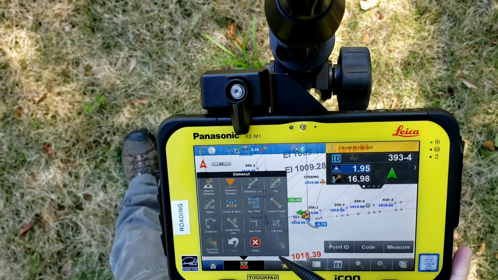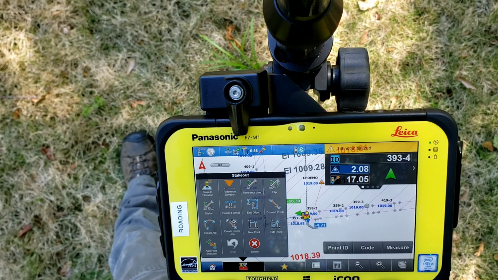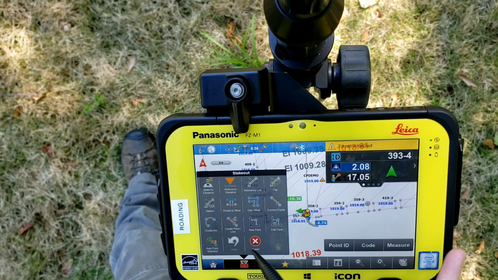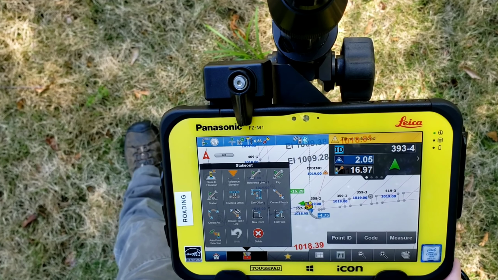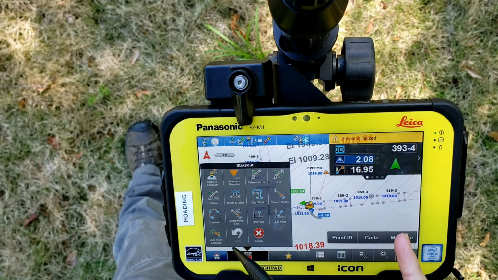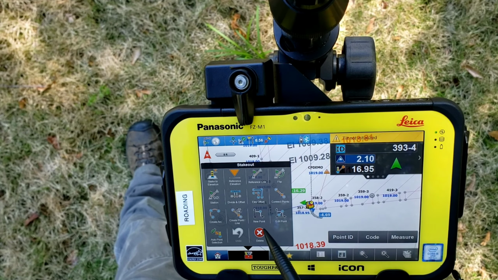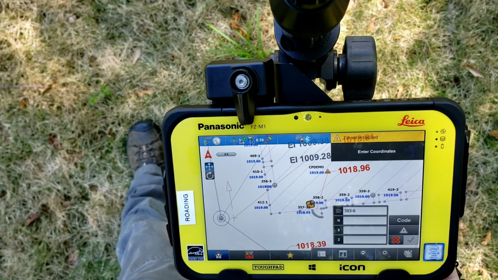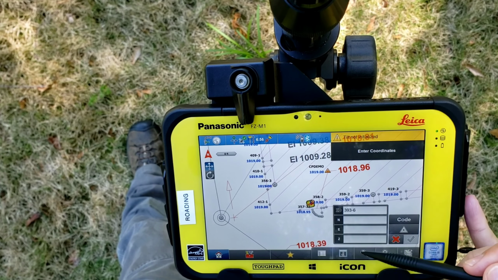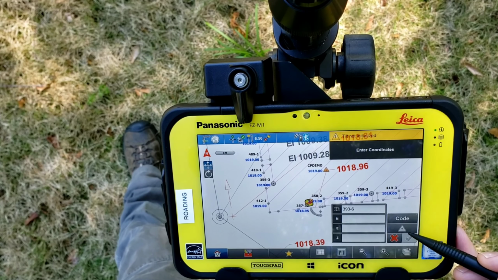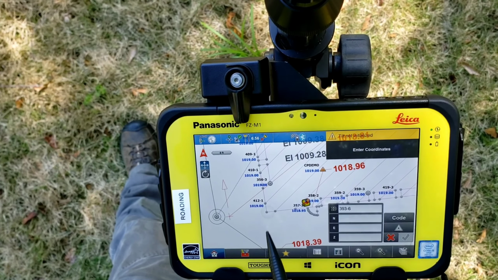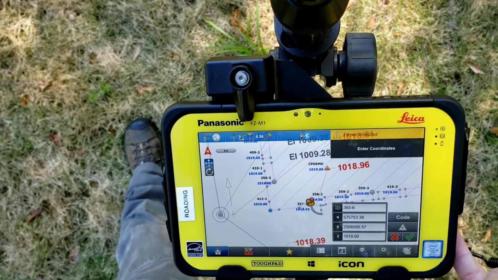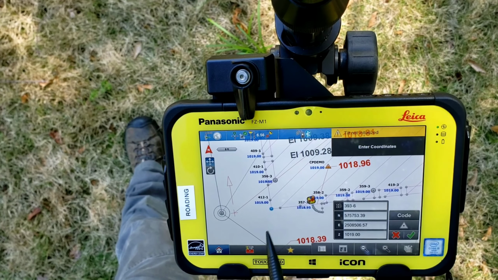And again, even if you do create that point, you can still select that line and do divide and offset on it, and you can combine these different routines in here. So a new point, if you want to put in your coordinate values, you can. If you want to make a control point, you can. If you want to change your code, you can.